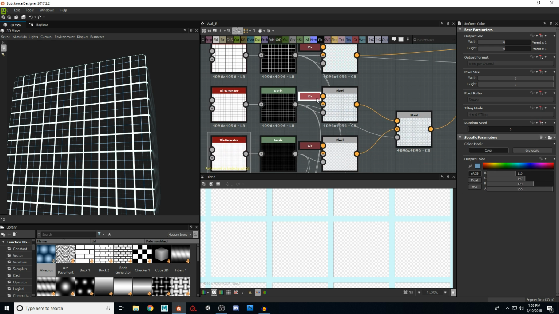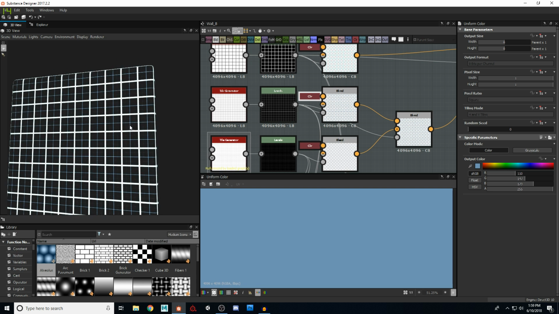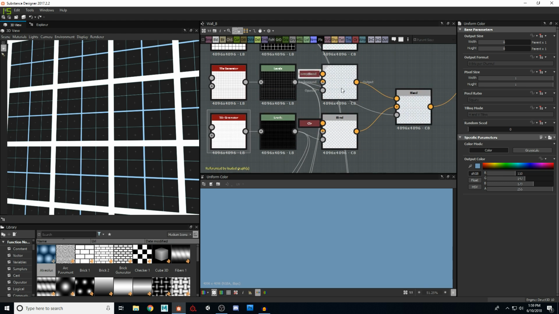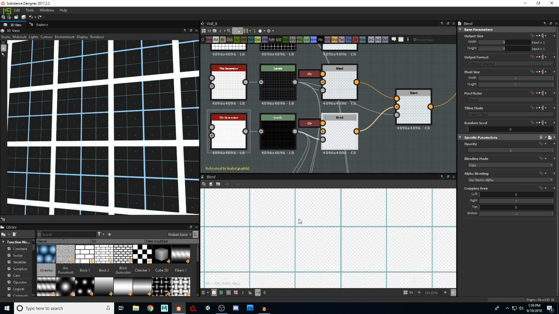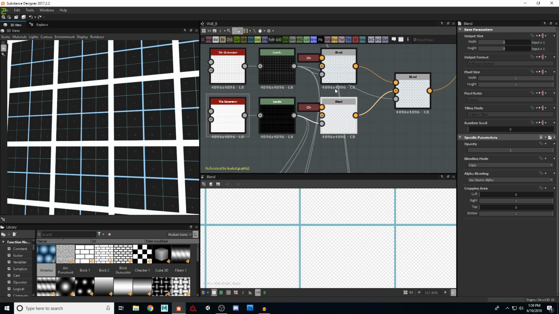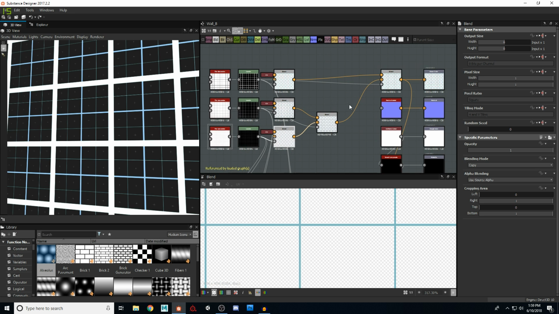Down here, same thing, we're just doing different colors. So here's another color. This is for the medium lines, we'll call them, these lines here. And then this is for the tiny, tiny lines in the background. And that's these lines here. Very good. So then we're going to combine all of this.